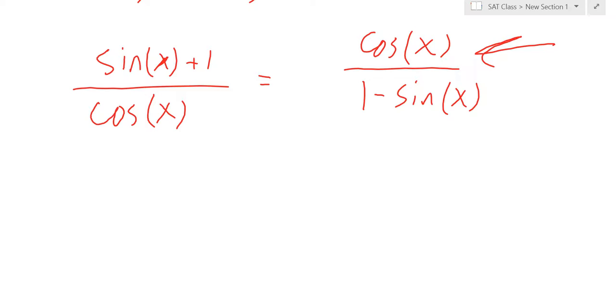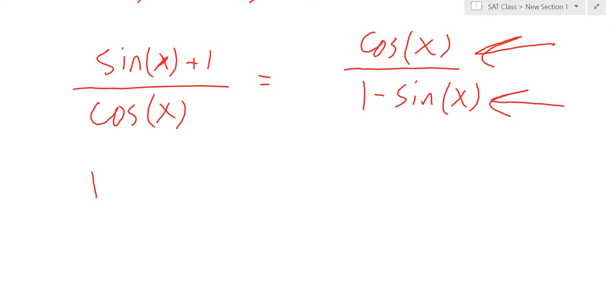However, let's do a little forward thinking. What do I want on the bottom? 1 minus sine. 1 minus sine. So rather than multiplying by sine of x minus 1, I'm going to multiply by 1 minus sine of x. Does that make sense? Because that's what I want on the bottom anyway. There isn't really much of a difference except for like a negative is what we lose.